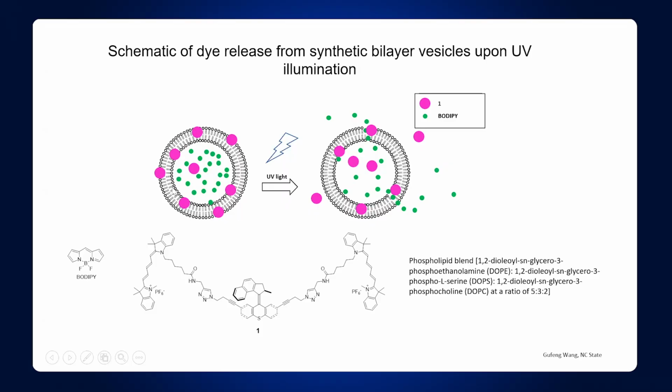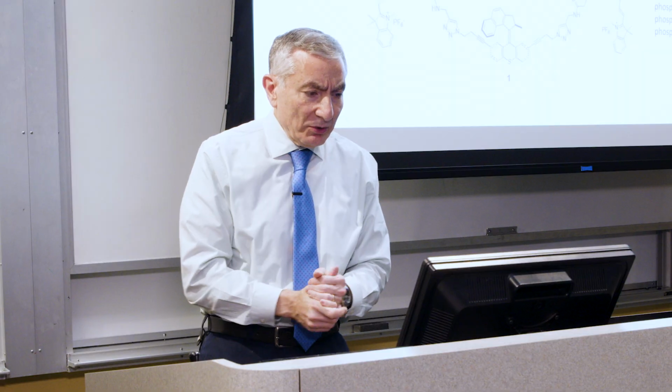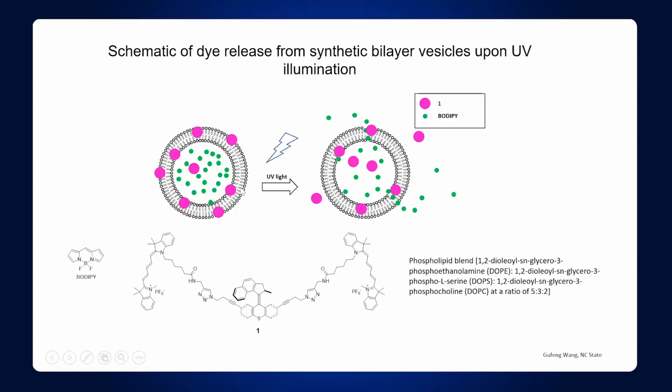So this is not a cell, this is just a vesicle, a lipid bilayer, which you can make synthetically by just taking lipids and you put them under shear, where it rubs them back and forth, and it'll form these vesicles. But inside the vesicles, we put Bodipy, which is a dye. And then we're watching the nanomachines with one wavelength. We're watching the Bodipy with another wavelength by watching where these two different things fluoresce. So we have the molecular nanomachines, and then we have the Bodipy dyes in there.